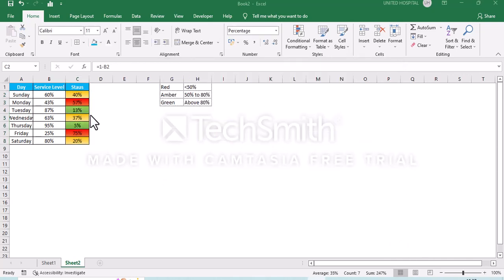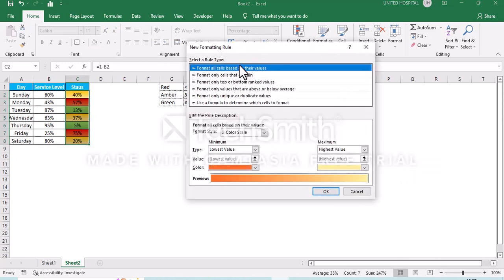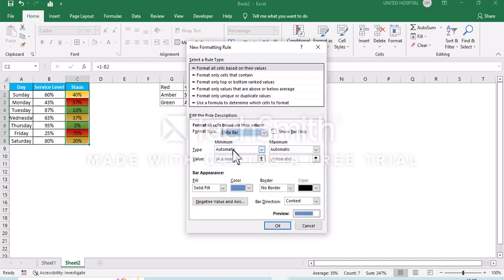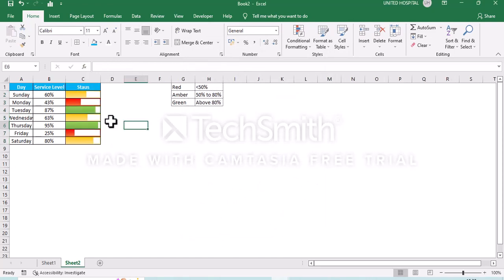And the next rule will be, by using the first option, I'm going to data bar, changing this to number. Minimum value is 0, maximum value is 1, and show the bar only. Here I'm changing the color to white and the bar direction right to left. Press OK. So now the status is displayed against each column.